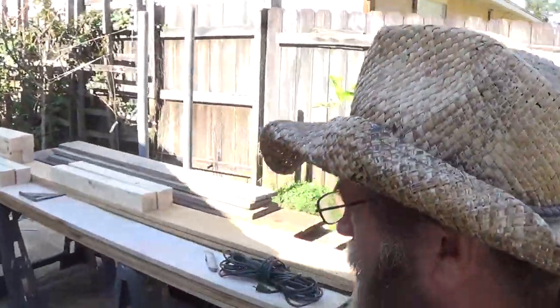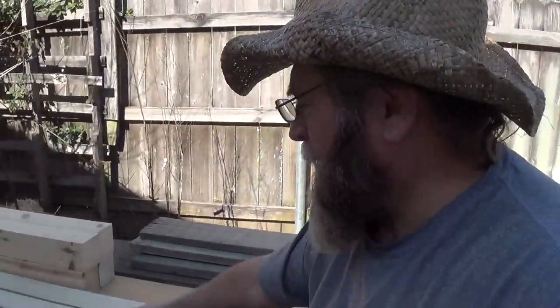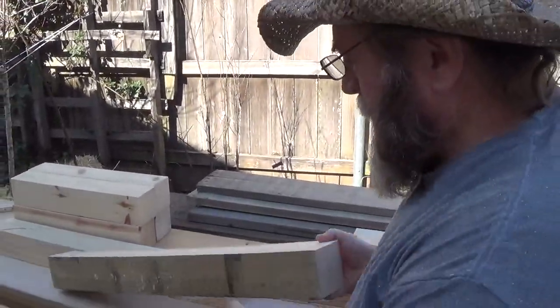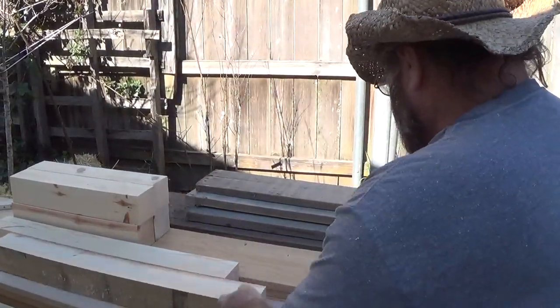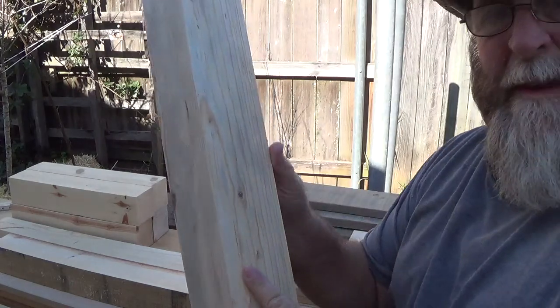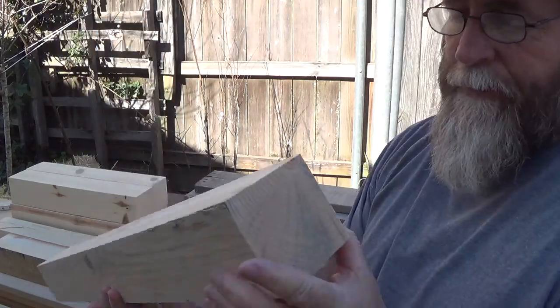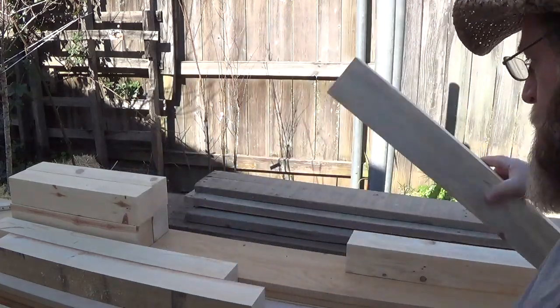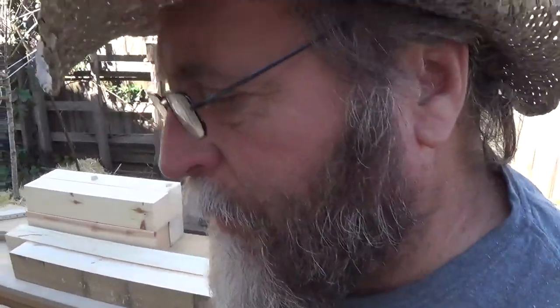Check it out. Okay, what I'm doing is, they're rough looking like this. Now I'm making them kind of smooth, okay? I'm cutting the roughness off. And so I'll give you a shot of what I'm doing here.